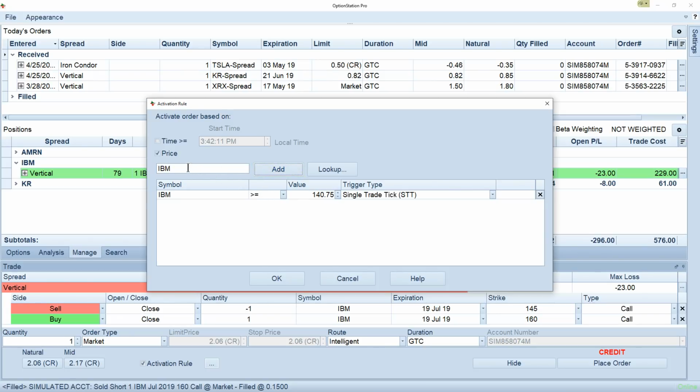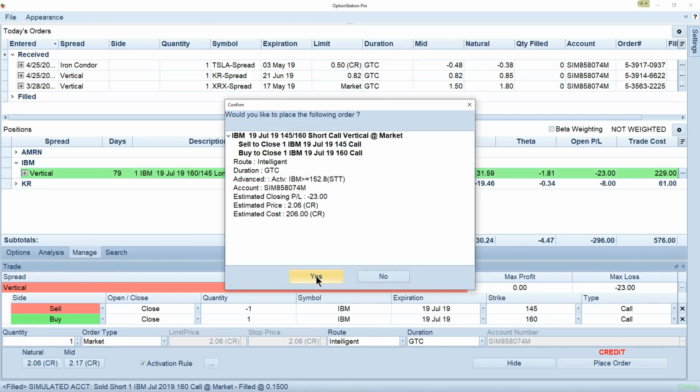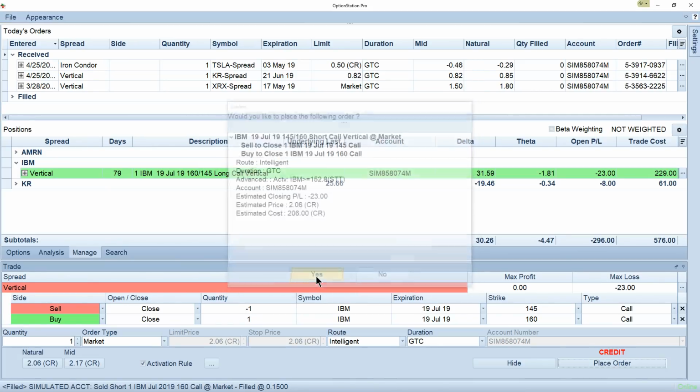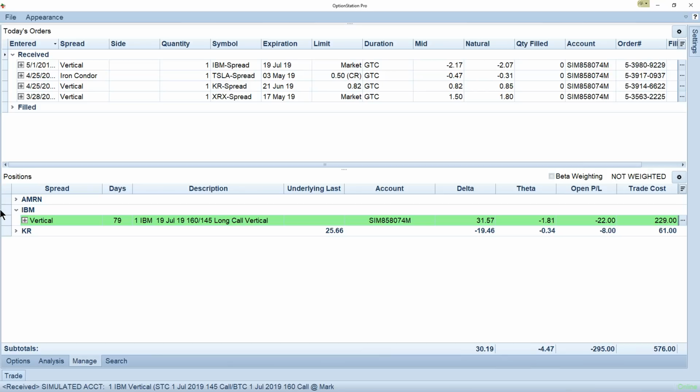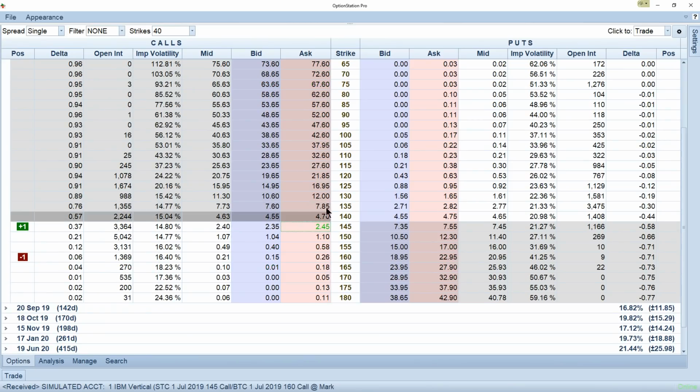But basically what I'm doing is placing an activation rule, which is a special instruction where I'm going to tell TradeStation that if you ever reach 152.8 for IBM, greater than or equal, right? You see it here? So if you ever reach that figure or above, please go ahead and activate an order to close my IBM spread. And the moment I place that order, nothing's going to happen. The only thing I will have is, in the background, this order will be alive, it is GTC, which means good till cancel, and that means that order will stay there until that happens or it expires. That order will disappear on July 19 when the options expire.